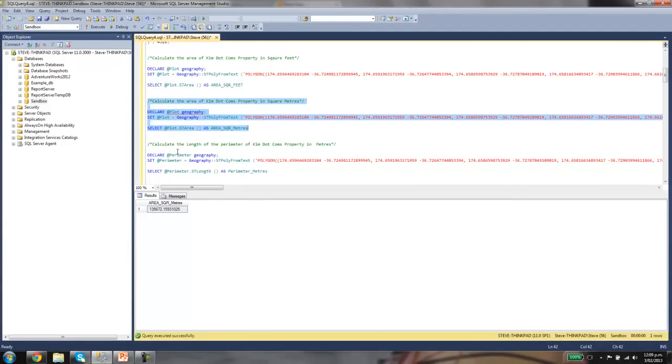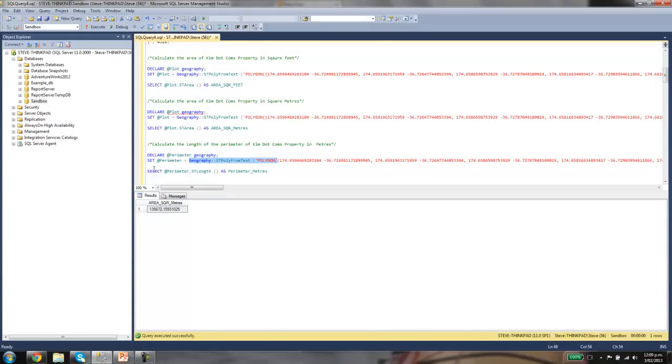Next we'll calculate the length of the perimeter of his property. Again, we're going to declare a variable. We're going to call the variable perimeter. It's going to be a geography data type, and then we're going to set it using the same structure of the query: geography, STPolyFromText, and then we define the polygon.